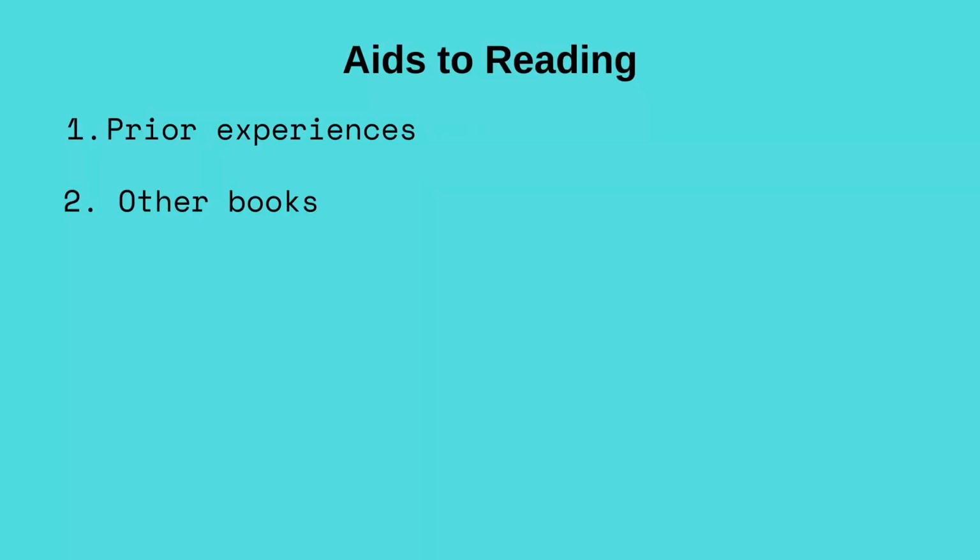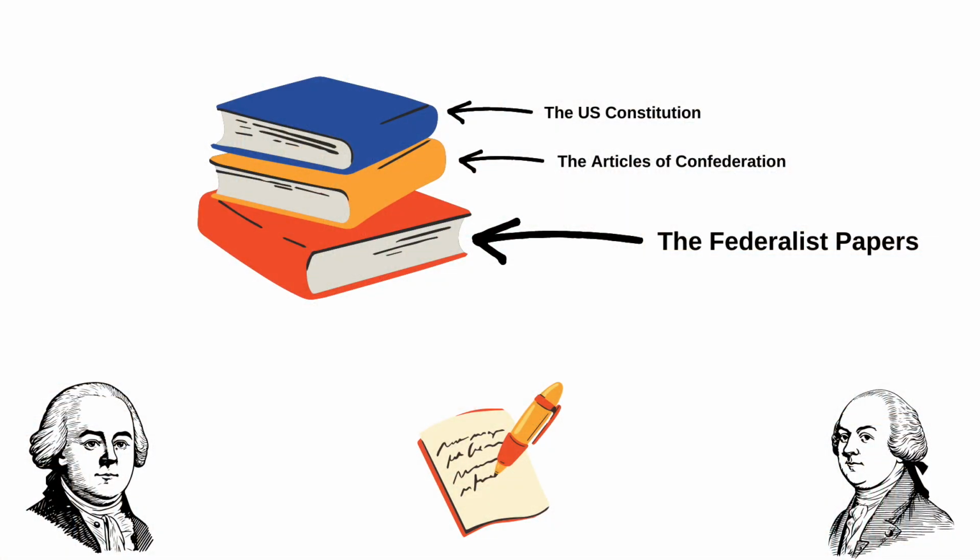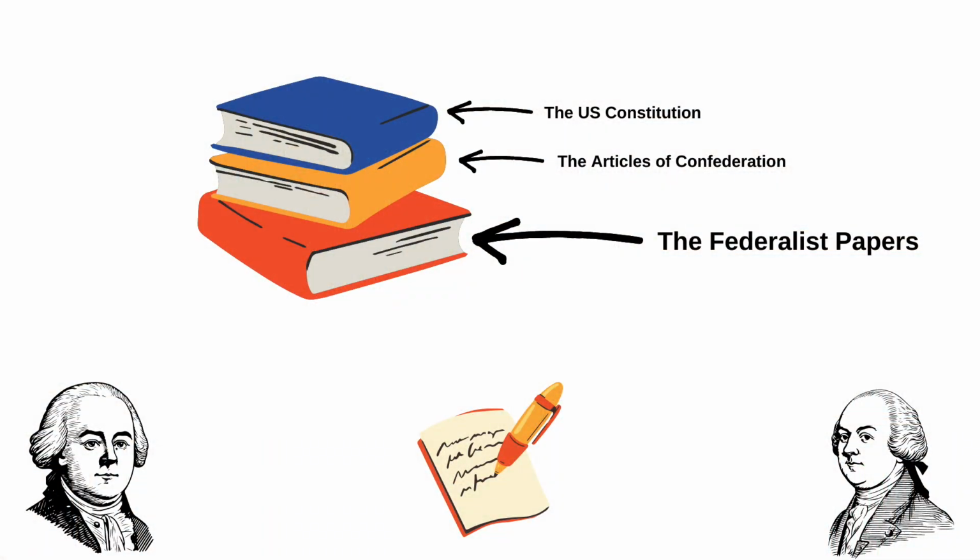So moving on. Next type of external source is other books. Some books can be read in isolation. You don't need to read a history of the Regency era to understand a Jane Austen novel, for example. But some books, it absolutely does matter. You need to read other books before you read a book in a certain order. Here's an example they give, and I've experienced it myself. The Federalist Papers. Now, I read a big chunk of the Federalist Papers for a class I took a while back. It really was difficult to understand. They say it's a huge mistake to read this collection of letters written by the Founding Fathers before you read the entire Constitution of the United States and the Articles of Confederation.